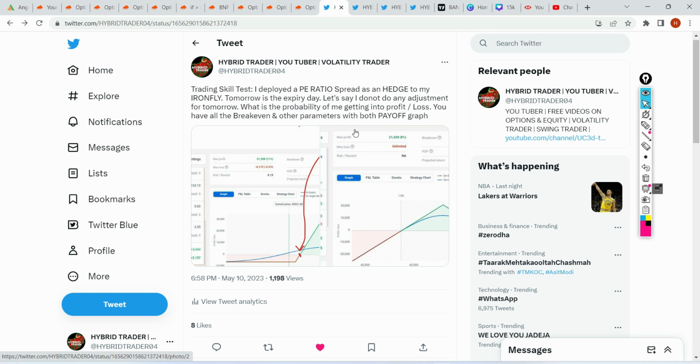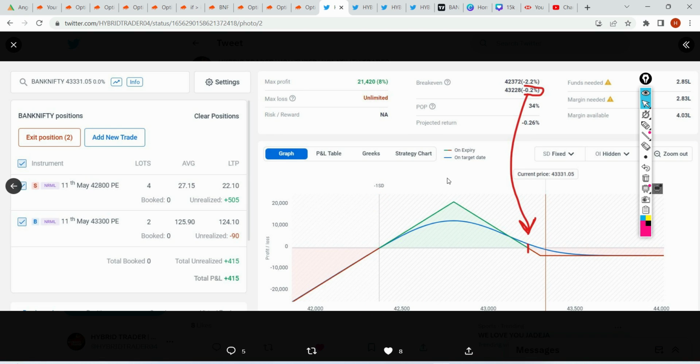Guys, try to learn the art of adjusting the iron fly, not with the same old fashion, right? You have to change your thought process, and we have not done anything rocket science here. Honestly, I'm telling you, the takeaway is that we have done just two adjustments, guys. We have just done two adjustments, and then we have deployed this contra. Just because of this contra, I was able to stick to the trade. Just because of this contra, I was able to hold the trade. Try to understand the magic of contra.